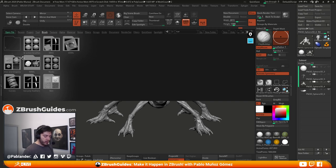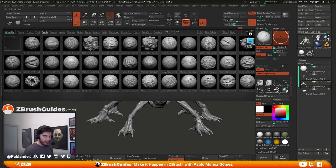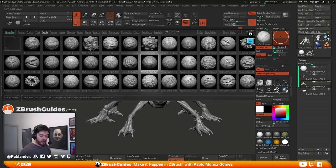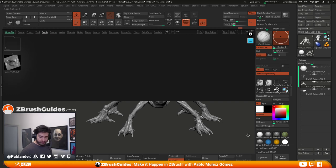For me, this is the best way to do it, just because I don't use these brushes all the time. So when I need them, I bring in my lightbox, go to my brushes, and then, for example, select these double action brushes, or the rock brushes, and this one is quite powerful to detail creatures as well, not just to make rocks. They're all in there. And to load them, I just double click the one that I need. That's pretty much it. That's why I prefer to have them this way.